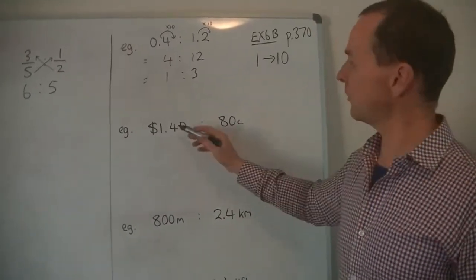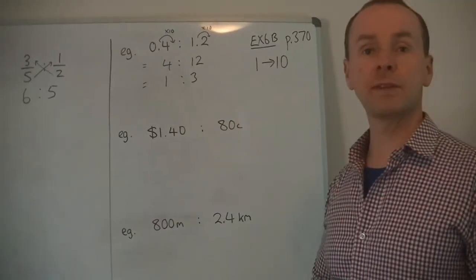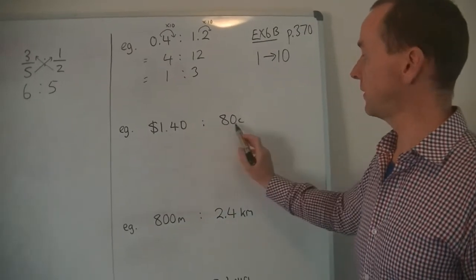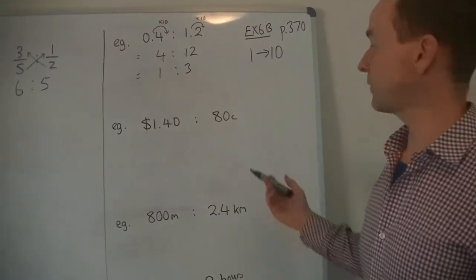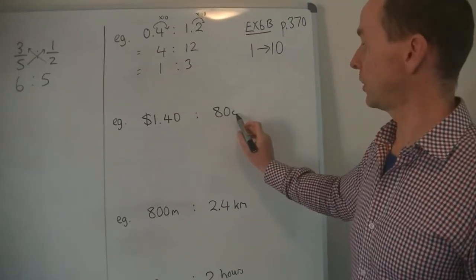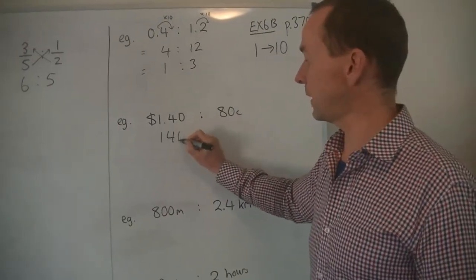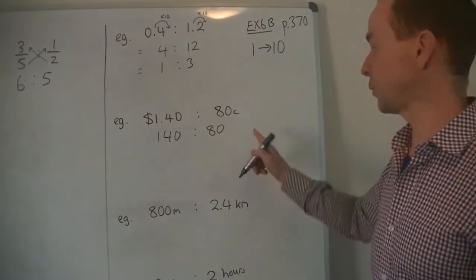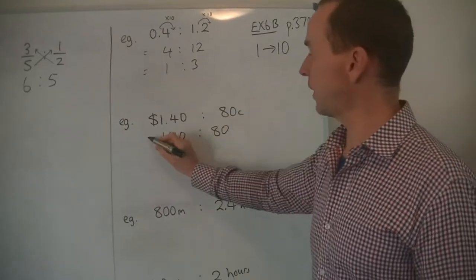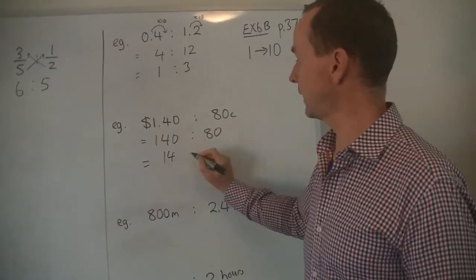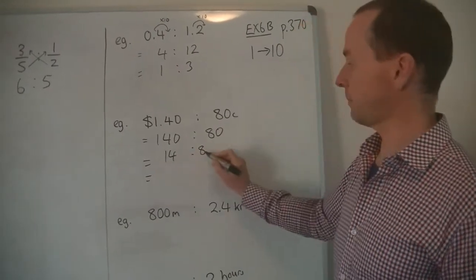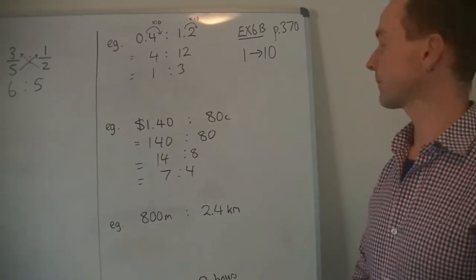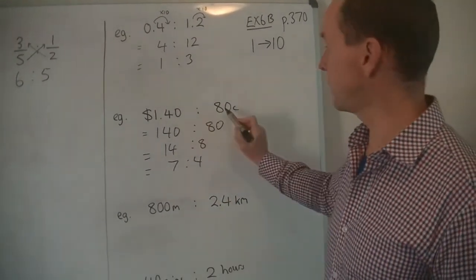Awesome. Next one. We said down there, make sure they're always in the same units. So $1.40 to 80 cents. This is in dollars, this is in cents. They're not the same units. So what I suggest you do is you make them both the smallest units, which is cents. So this is 140 cents, and this is 80 cents. So really it makes the numbers the biggest, so the smallest units, so cents. So now we can simplify. I'm going to chop the 0 off, so I get 14 to 8, and I'm going to divide them both by 2, and I get 7 to 4. And that's in simplest form. Always use common sense. Yes, that's the bigger one, that's the small one.